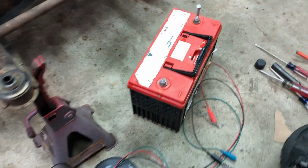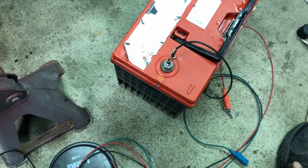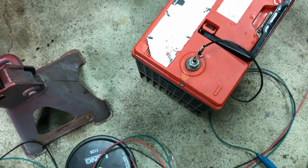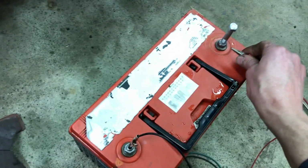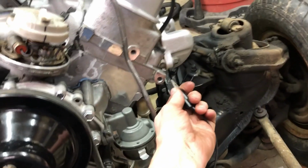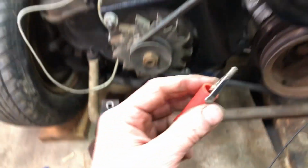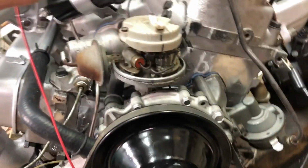Then you've got to hook your ignition up. Put the negative wire of a positive wire. And the negative wire on the other side, just hook anywhere to the ground. And then the other positive will go to the positive of the coil.